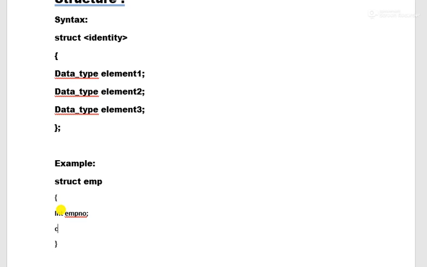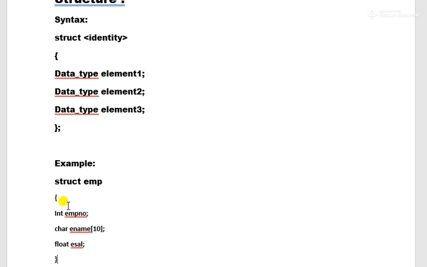Then character ename, and then float esalary, employee salary. All should be in small letters.